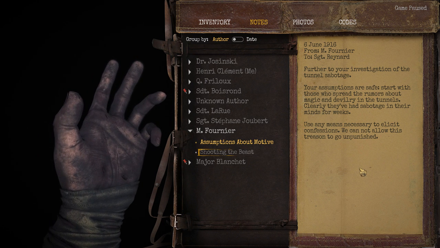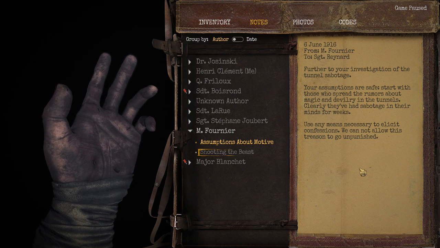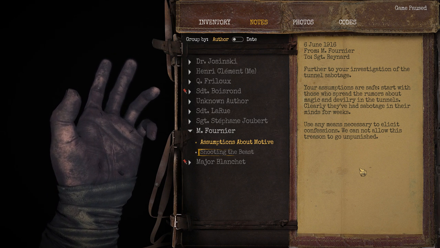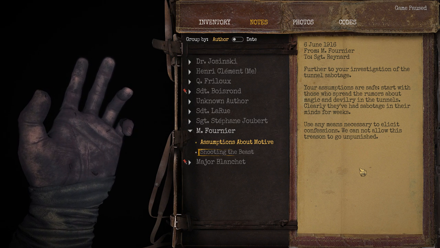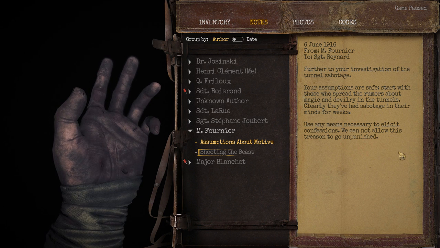Further to your investigations of the tunnel sabotage, your assumptions are safe. Start with those who spread the rumors about magic and devilry in the tunnels. Clearly, they've had sabotage in their minds for weeks. Use any means necessary to elicit confessions. We cannot allow this treason to go unpunished.